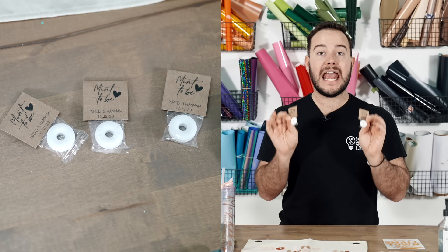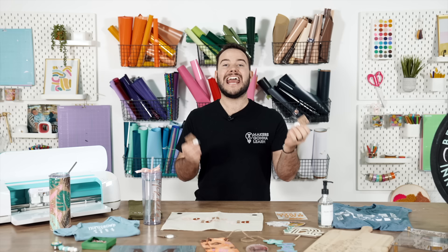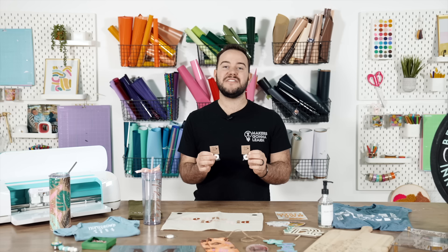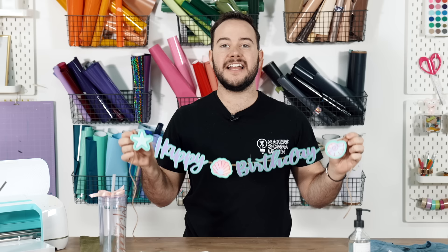Have you ever thought you can make $70 to $100 with mints? Wedding favors are so fun — your Cricut and printer do the heavy lifting, and your job is simply connecting the design to the actual mint packet, which you can do while watching a Netflix show. These sell really well on Etsy. Do a little market research and you'll find different packs at different price points. These are really great for serving the wedding and bridal niche.